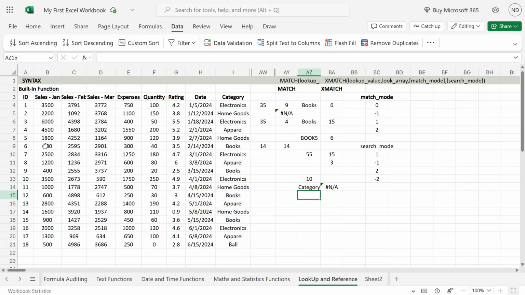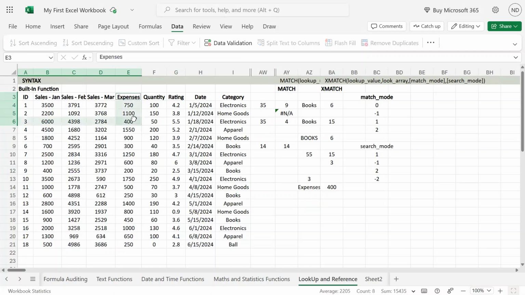So expenses. Yes, you are able to get the expenses here. You can see here for 10, the expenses is 1750. Okay. So this is how you can do a matrix match. So I can say, give me the expenses for the third, which is 4. So what it does is it is doing a matrix match as per the criteria that I'm selecting. So it becomes very dynamic.